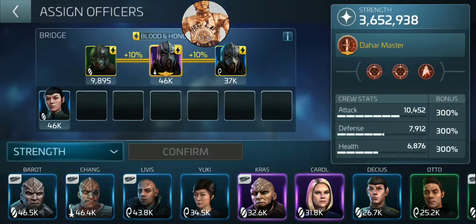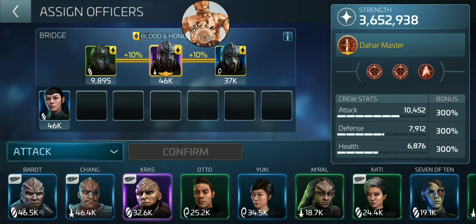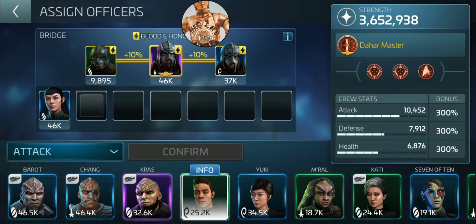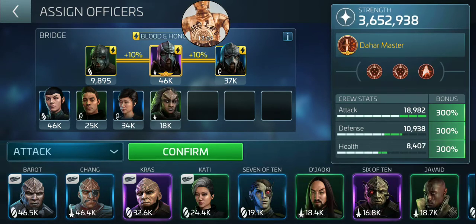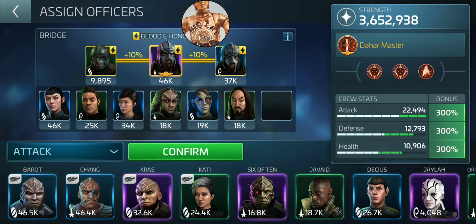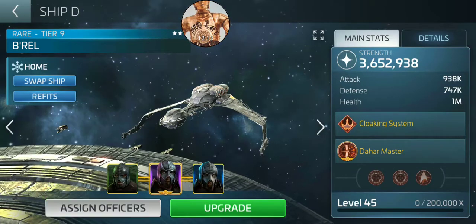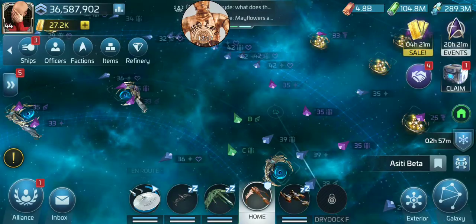Now I switch back to the Burrell. I just switch to the attack stat and I do the exact same thing. Oops. Yeah, that's right. So I've got Otto, Yuki, Maral, 7 of 10, DJ Aoki, and 6 of 10. That gives us an attack stat of 24,000. So you can see we did that pretty quick.